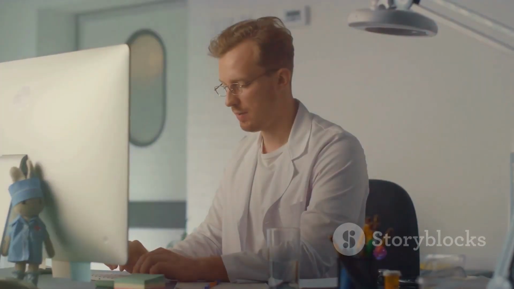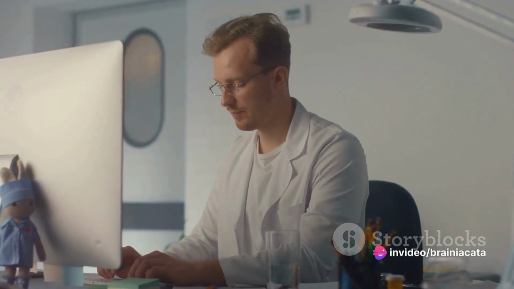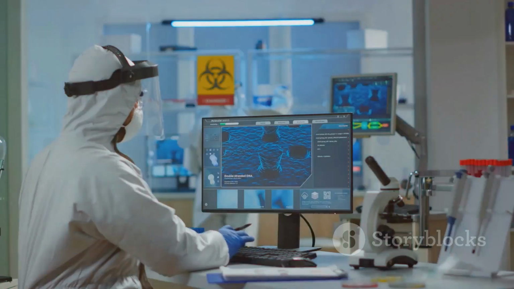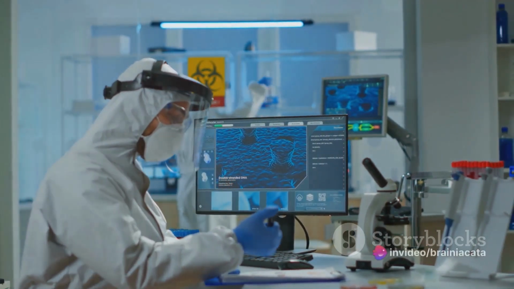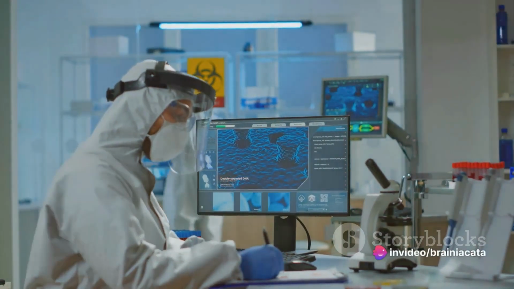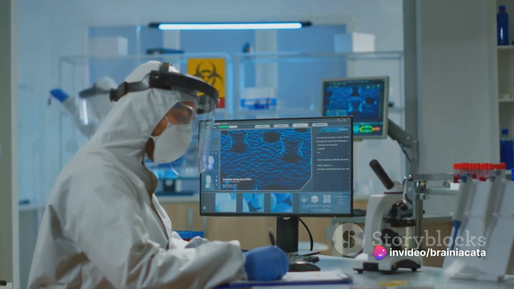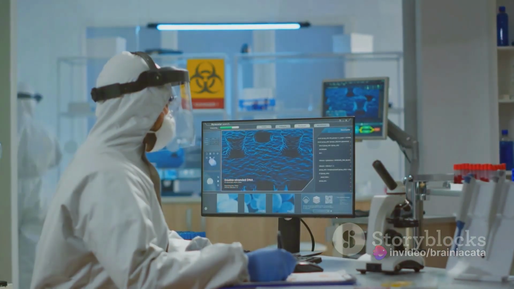In the medical arena, we could be looking at a future where synthetic biology plays a key role in personalized medicine. We're talking about engineered cells that can precisely target and eliminate cancerous growths, or customized probiotics that can optimize our gut health based on our unique genetic makeup. It's a future where medicine is not just about treating symptoms, but about addressing the root causes at the cellular level.